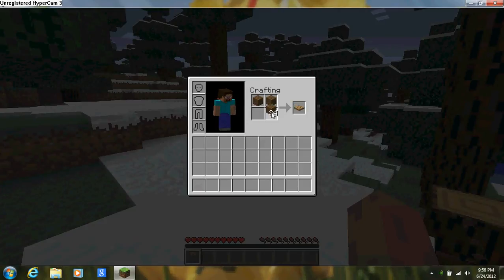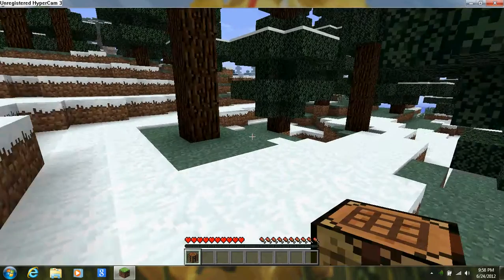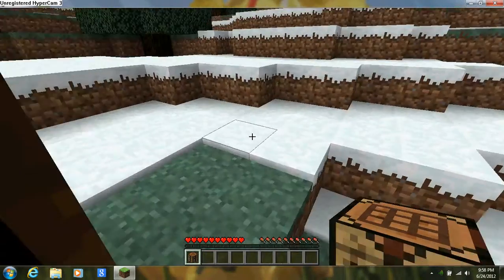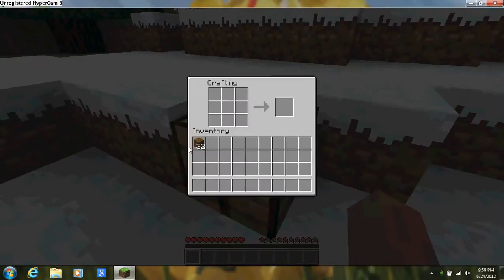Now we can make a workbench. I think that's what it's called. Oh, crafting table. I always call it a workbench for some reason. So you can just place it down somewhere. Right click it. Now what we need is sticks. With sticks you can make all your weapons, tools, torches, and I'll show you that later on in the game.